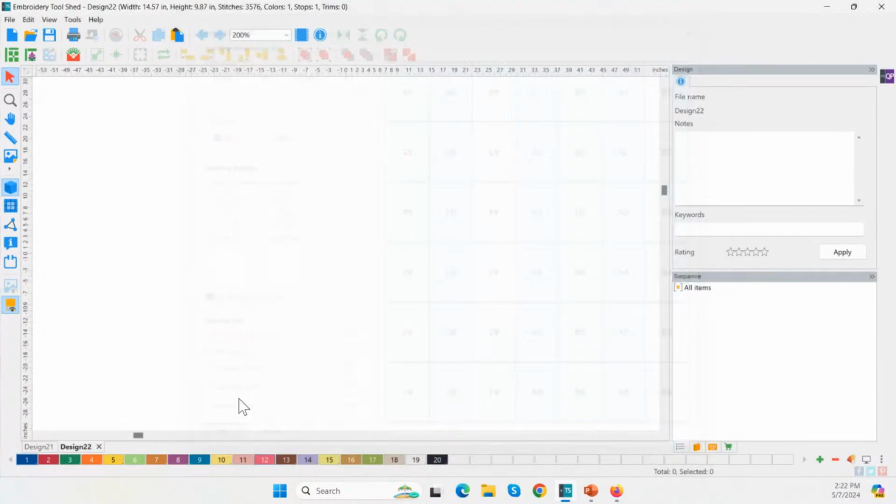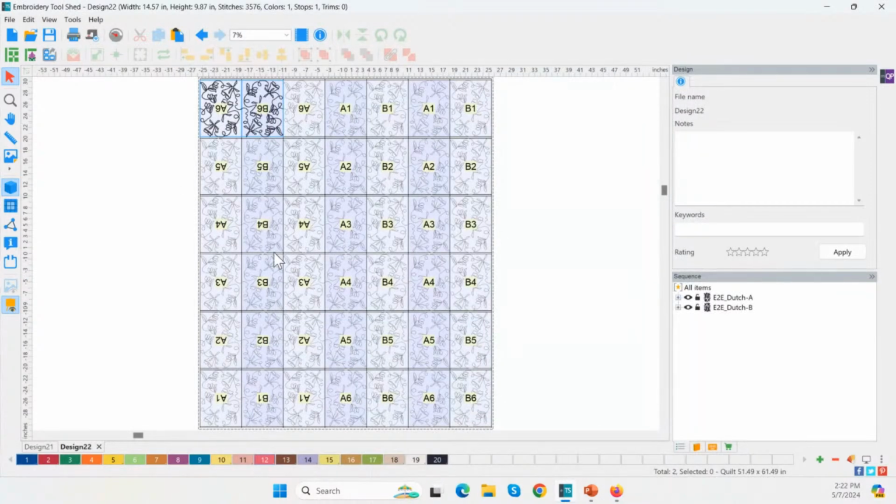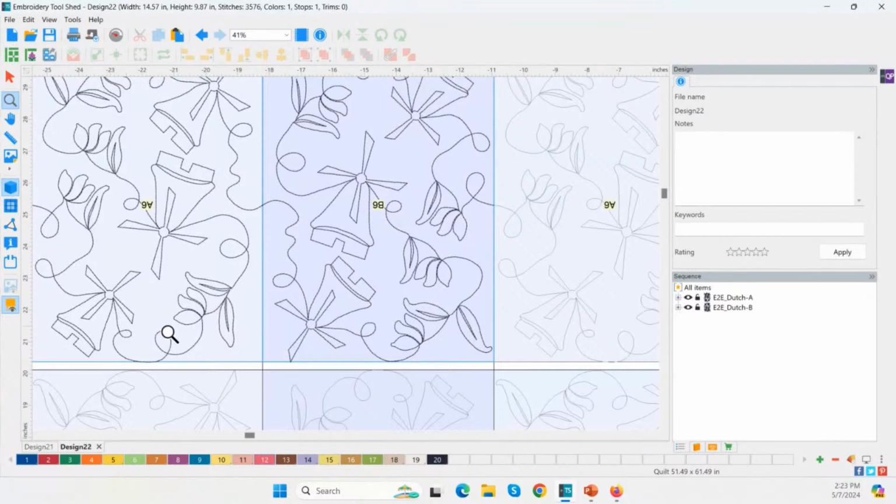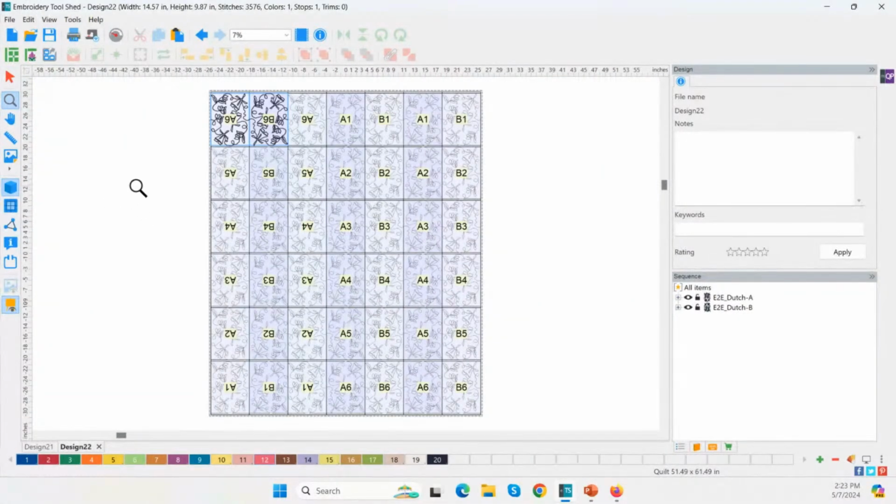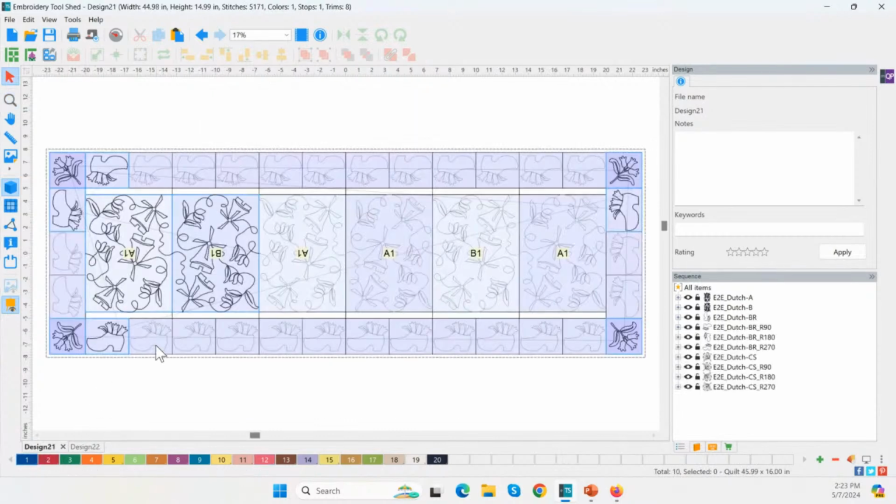Okay, so when I say okay, you can see that it populates everything, and I've got a little bit less space in between. But now the space between the designs themselves, you can see there's none because they link up, because that's the whole premise of your edge-to-edge quilting. Okay, now to export the designs, let me go back over here to my table runner for this one, because this has more designs, and so you'll see more of it. So like Linda says, if you'll review how to export the stitch files.